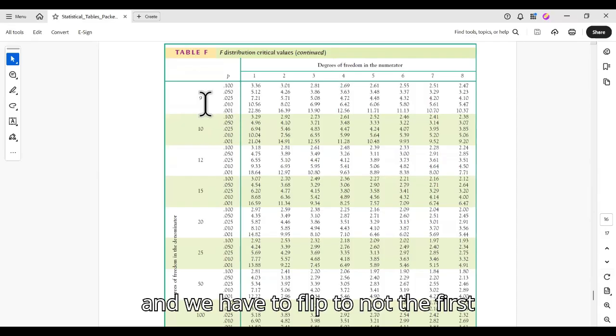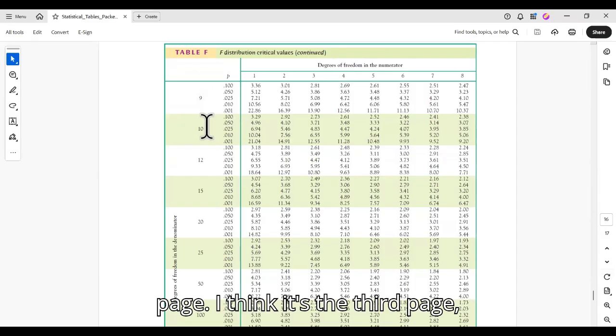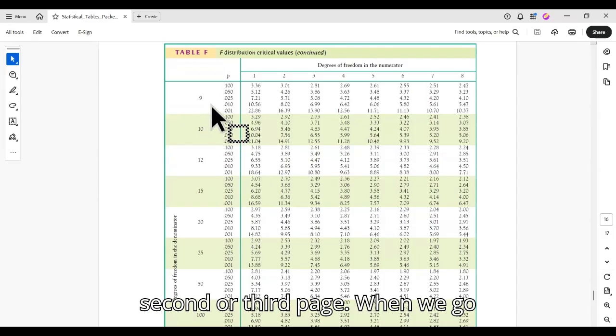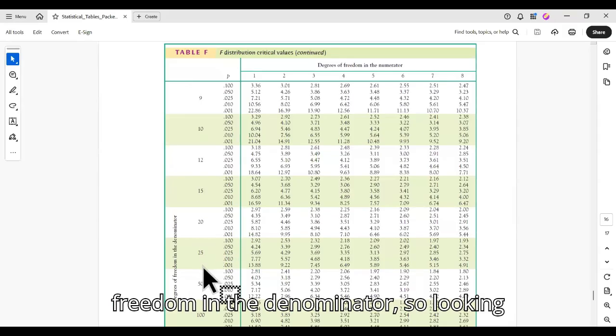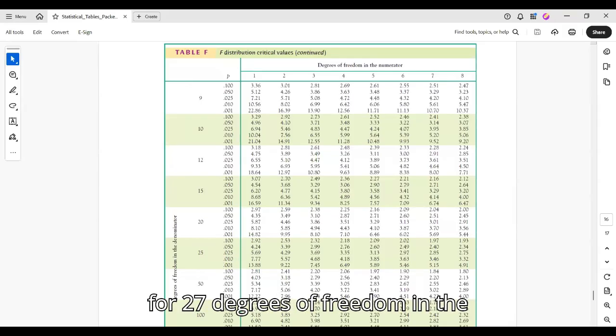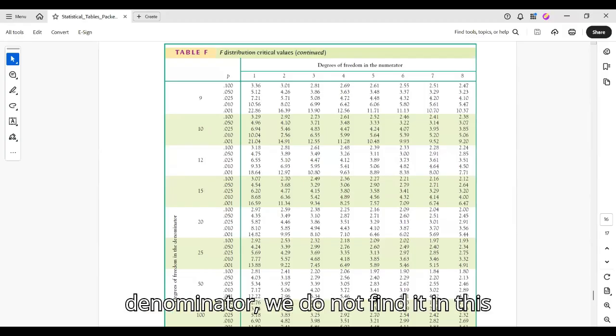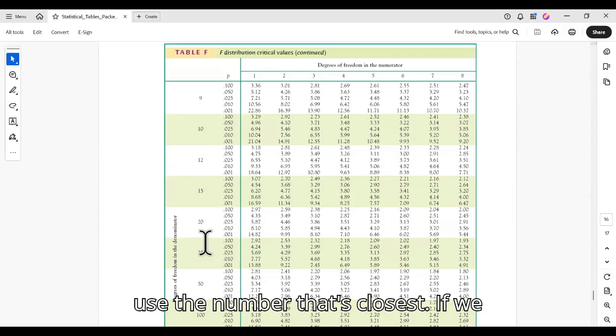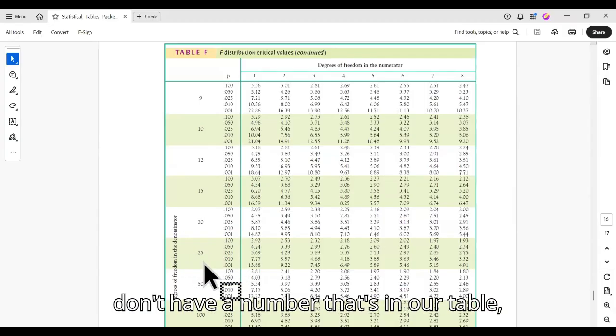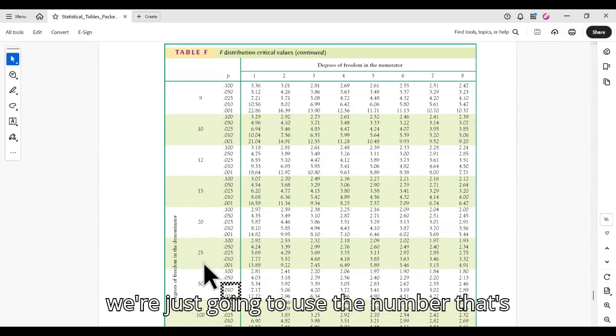And we have to flip to, I think it's the second or third page, when we go down to larger numbers in the degrees of freedom in the denominator. Looking for 27 degrees of freedom in the denominator, we do not find it in this table. So if we don't have a number that's in our table, we're just going to use the number that's closest.